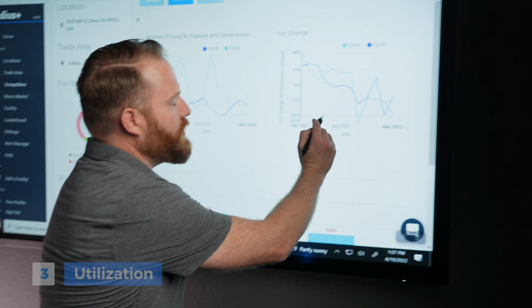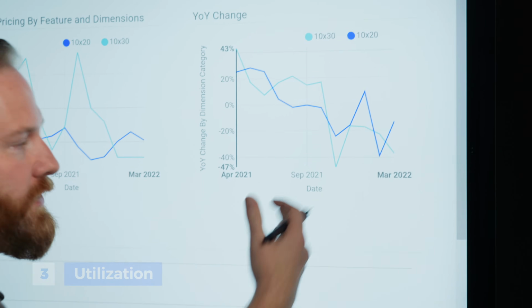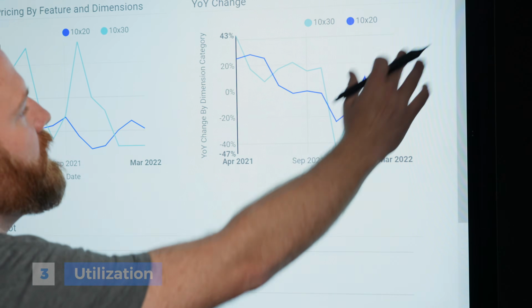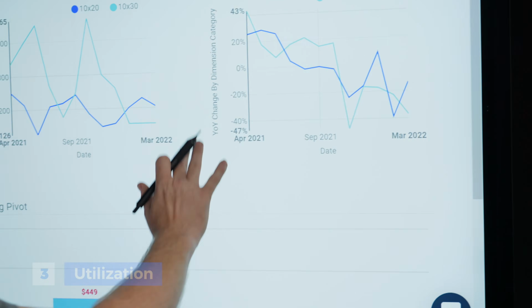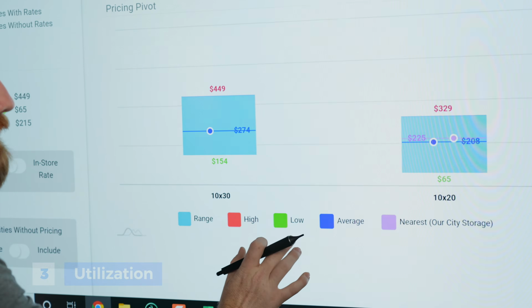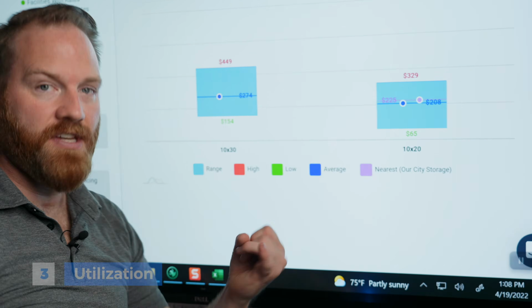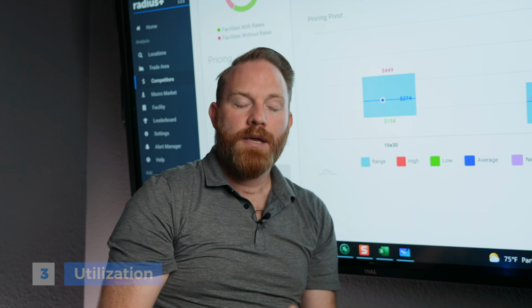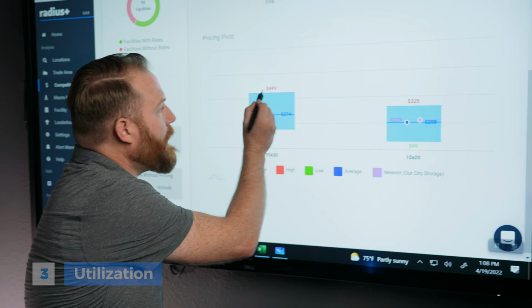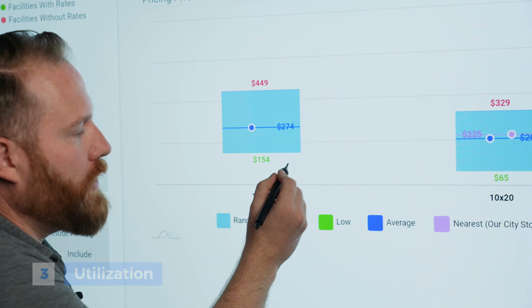So if you take it during the winter or the slow months, it goes down. The question is, does it bounce back up? And we can look at that as we look at the overall time frame. What I'm really trying to identify with rates in markets, if I'm acquiring or building, is the spread. Meaning, what is the high rate and what is the low rate?